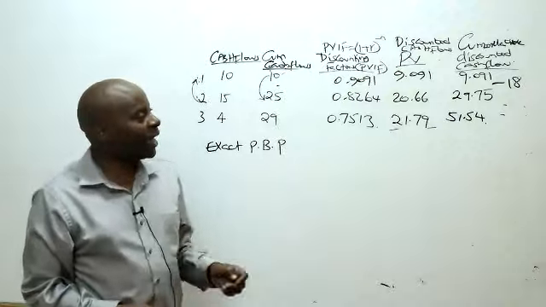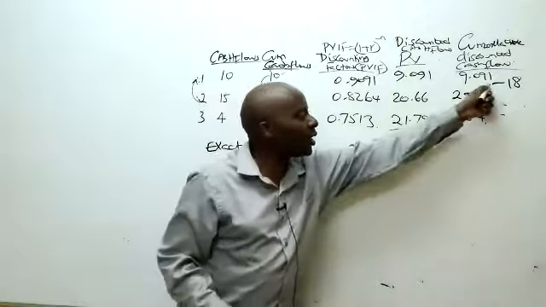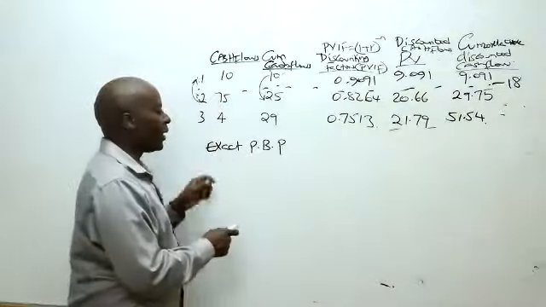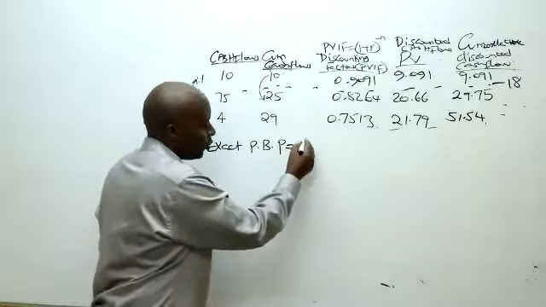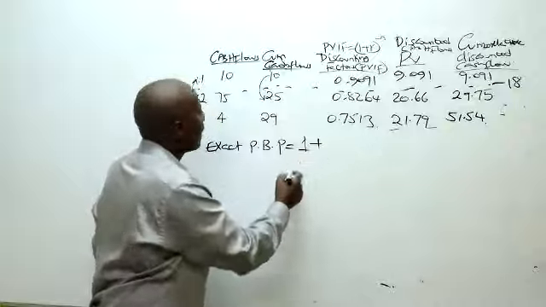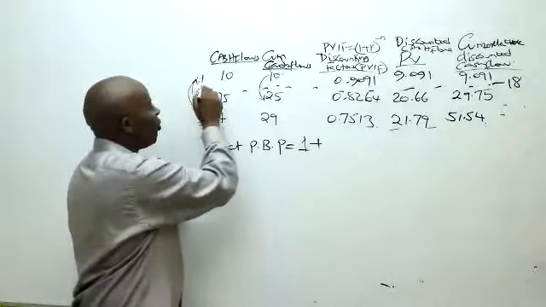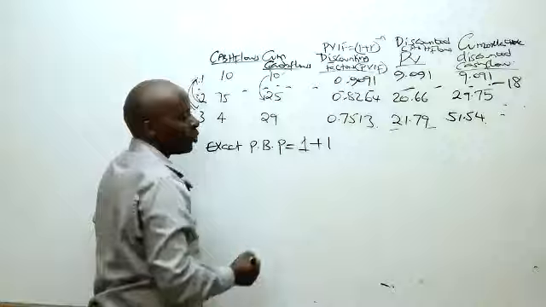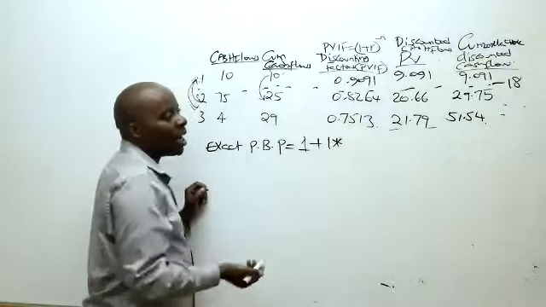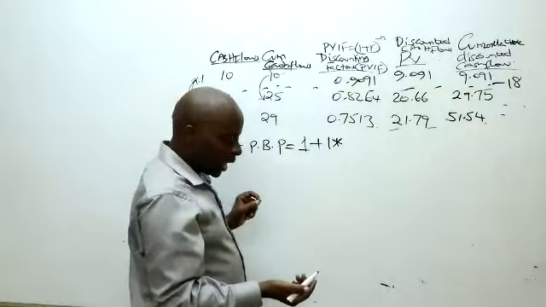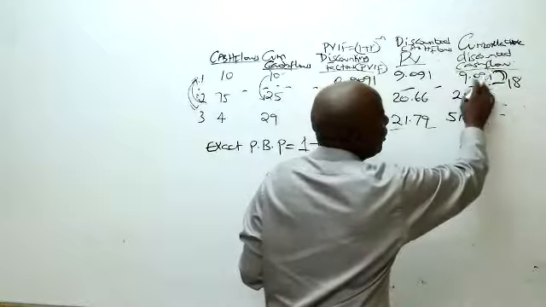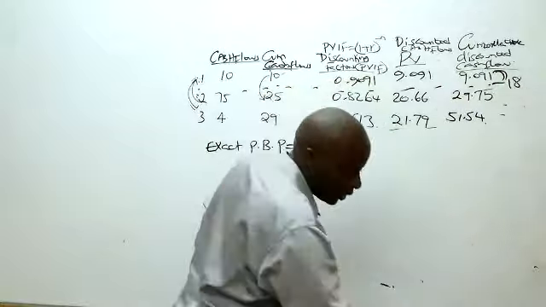So remember, for our payback period, you're going to see where 18 is. It falls in between, again, what year? Year 1 and year 2. So the exact payback period will be equal to the lower duration plus the difference between the two, 2 minus 1, which gives us 1, times the difference of the upper arc. The upper arc is from 18 to 9.091.